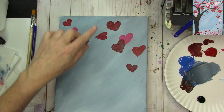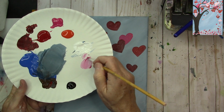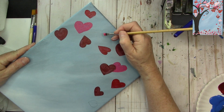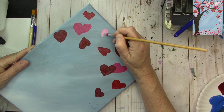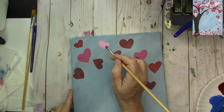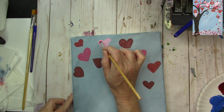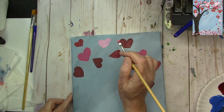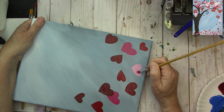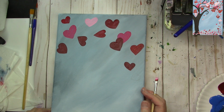So now for this little heart, I'm going to take my phthalo red and a little bit of white, and I'm going to make a pretty light pink. And I'm going to go ahead and paint this one in the light pink. Now whenever you add white, your color will cover a little bit better. And if you're ever painting against a dark background, it's a good idea to base coat the item in white first and then come in with your color so it will pop against your background. All right, so I like that a lot.